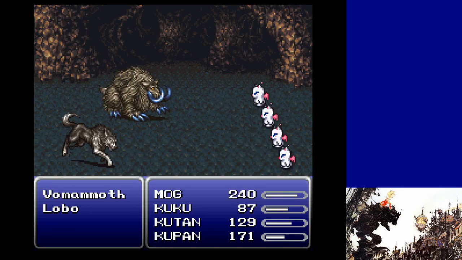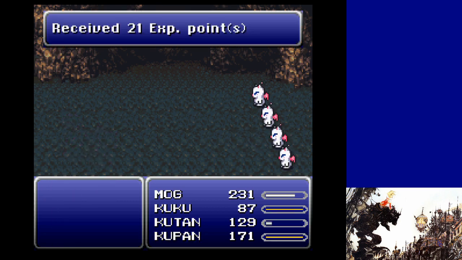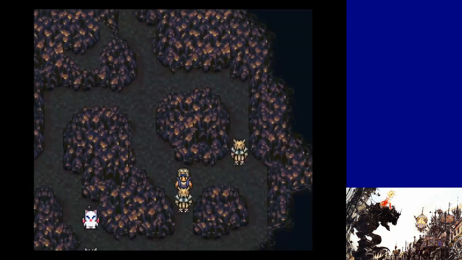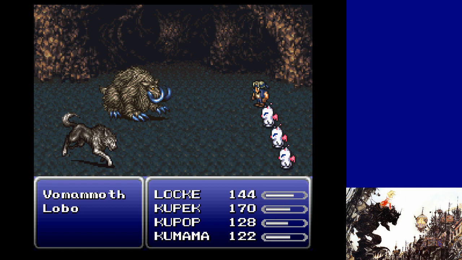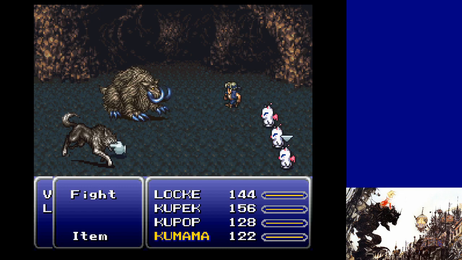Oh, we got a freaking goon squad of Moogles out here. Kutan, Coupon, Cuckoo. That's where the mog names start, huh? It's party time. Master Nunu dance. Thank goodness, I was worried that my dance master was not gonna keep up. Dang it, I didn't really give you a ton of time. But I guess with Locke and the Moogles to hold things down, Kubek? Kupop. He's had a lot of fun naming these guys, huh?